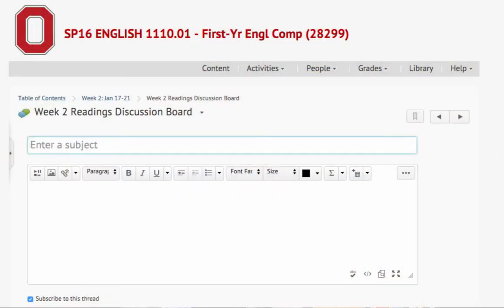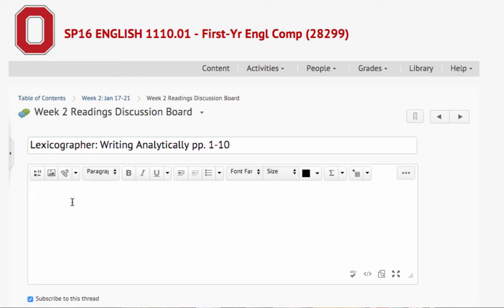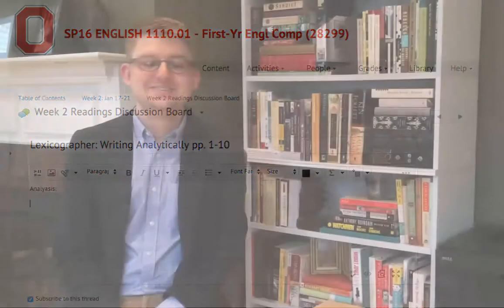them for the class. The lexicographer doesn't really lead discussion in the same way that the believer or doubter does, but when you are a lexicographer, you'll still want to create a thread in the week's reading discussion board forum and add your terms. Others may add additional terms, as well as maybe other things as part of their participation, if they'd like. But you don't have to post questions as a lexicographer, and it's completely acceptable if nobody responds to that. So that's an overview of how we will be playing believers and doubters and lexicographers this semester.